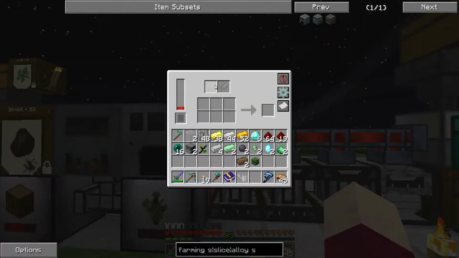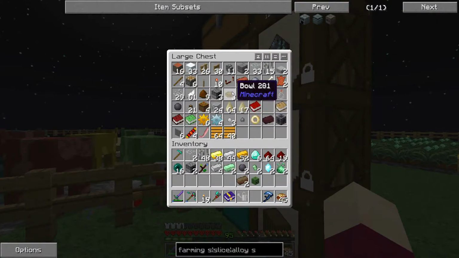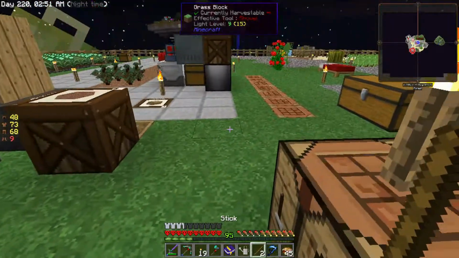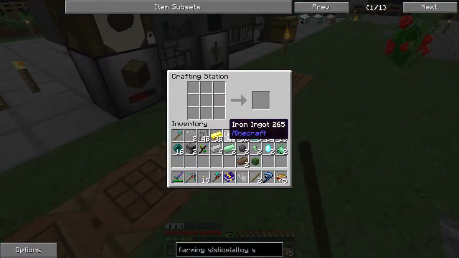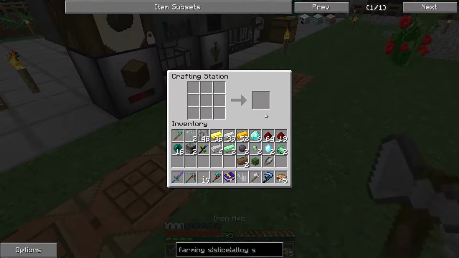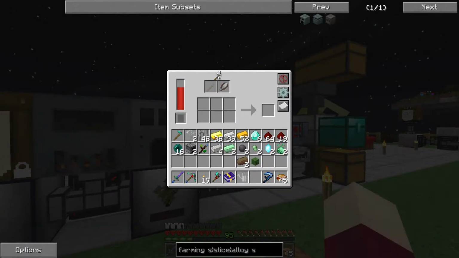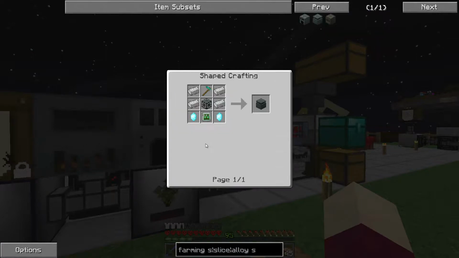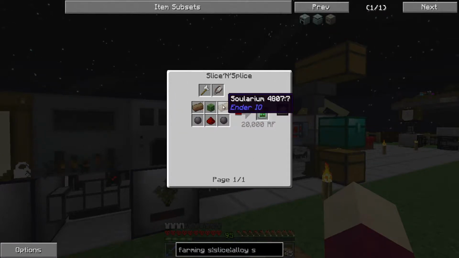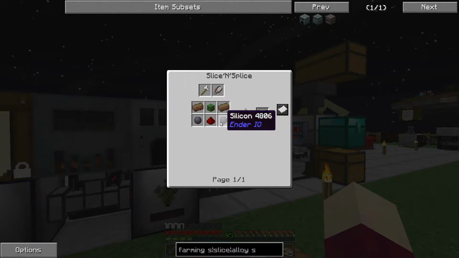Now, the one thing, I guess this does require tools, so we'll have to grab a couple of sticks so that we can make the axe, and then we need the shears. So, shears and an axe. And now we can get in here, we can drop in the shears, we can drop in the axe. And now to make this Z-Logic controller, we need Solarium, a head, a zombie head, redstone, and silicon.